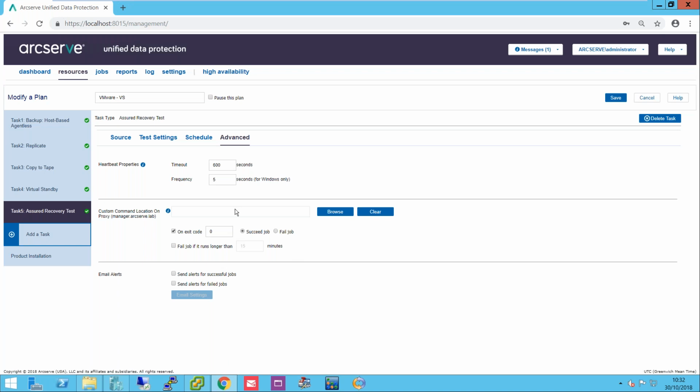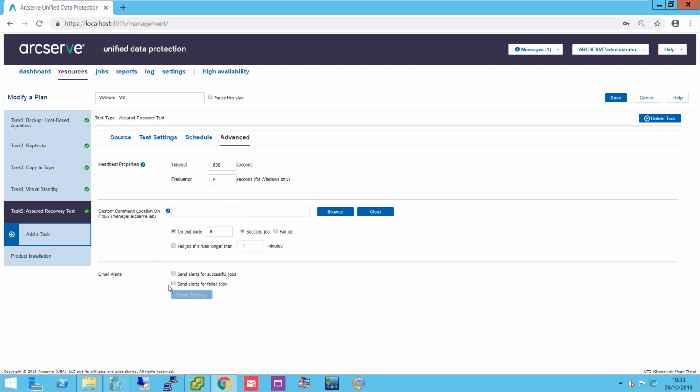We have a placeholder to run scripts, and we understand exit codes. So this is really the key part of the process, that if you want to customize your DR tests, you can invoke various scripts that will run SQL commands or can basically wait. So rather than the server shut down straight away, which is the default behavior after it's been tested, you could say leave that VM running for an hour and a half. Maybe my SQL team want to run some test reports, and they can log into that server and run test reports on production data before shutting it down. So there's various reasons where you do.